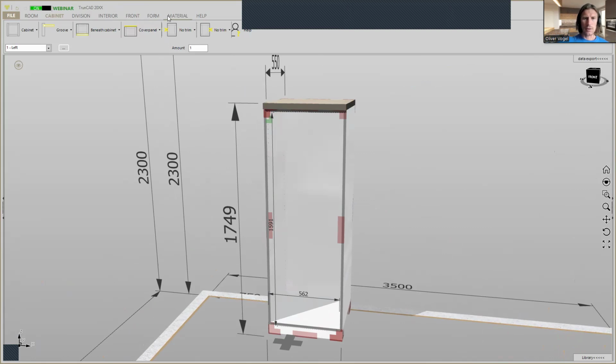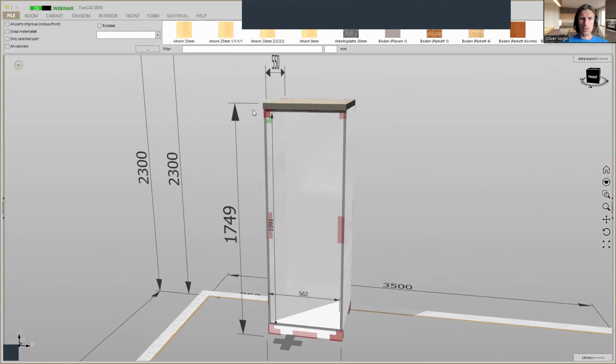If you have 18 millimeter material sets, then we put it 1 millimeter lower. We use here now a 19 millimeter material set, and we say all parts of the group and drag it and drop it over here. You see the interior height got now bigger.